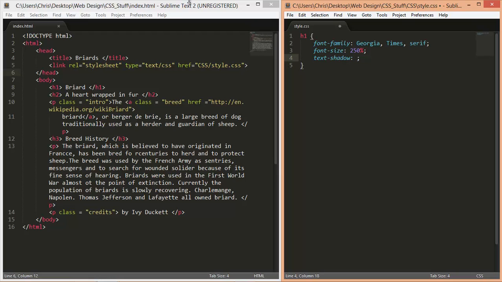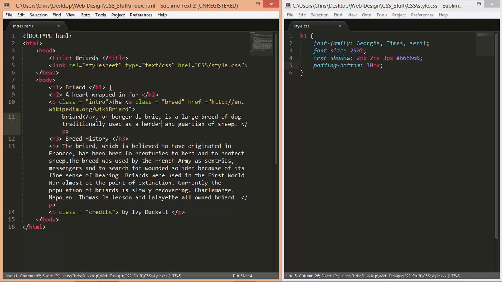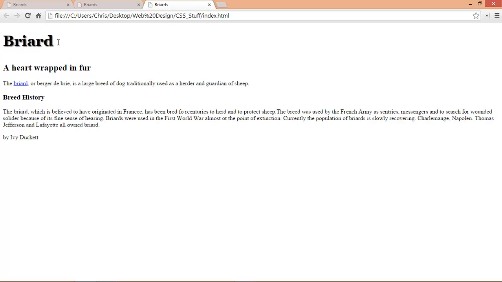I'm going to use a property called text shadow. And I think you'll get an idea of what text shadow does. But basically what it does is it applies a shadow of a particular color all around the element. And if you remember padding, that is the space between the content and the container. So it's going to create a little buffer between the header and whatever comes after it. All right, so if we look in the file, the only thing that H1 is going to affect is where it says Briard. But let's see if it works. All right, awesome. So it made it very bold, and it created this gray shadow underneath, to the right, to the bottom.